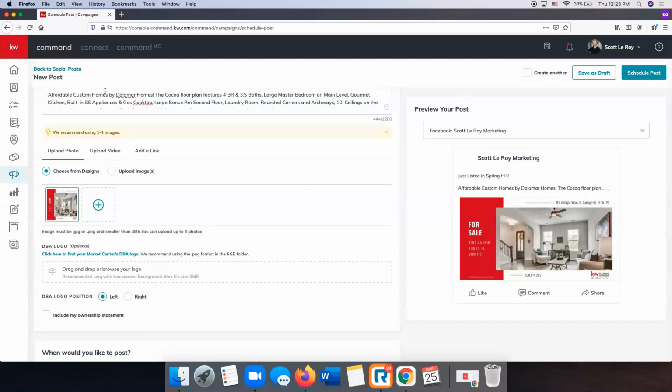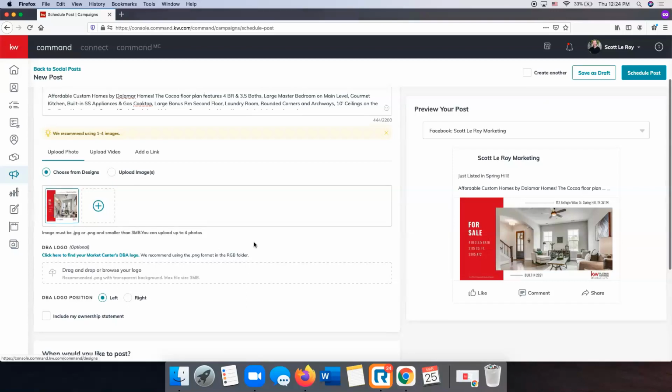You can actually download the print flyer from designs. You can save it as a JPEG and then upload the image here. You can actually upload the image from your computer. So you have both options. So if you actually did create a social piece, you can select that directly. If you're using some sort of other design, you would just have to upload it from your computer, save it, and upload it. That's the great thing about the design section. It's pretty versatile. So you can use print pieces in your emails and your social posts and so on. So you can kind of mix and match.